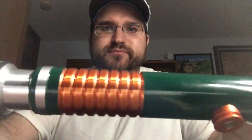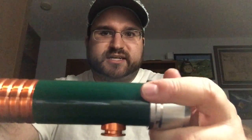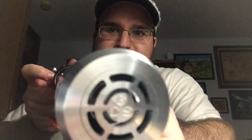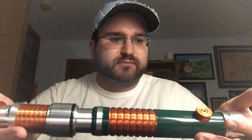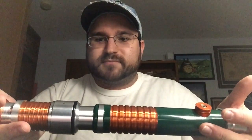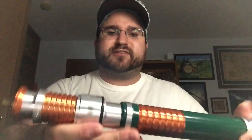So that's great. Your main grip section here has a little bit of copper, green down here, and then the cover tech knob has been powder coated copper to match. Pommel, let's get it right side up, GCS, Genesis Custom Sabers. He has that stamped on the bottom. Internally, it's a Crystal Shard soundboard, 2-watt high bass speaker, and then, yeah, I said the 3 fonts and 10 different color profiles. So let's get her fired up.